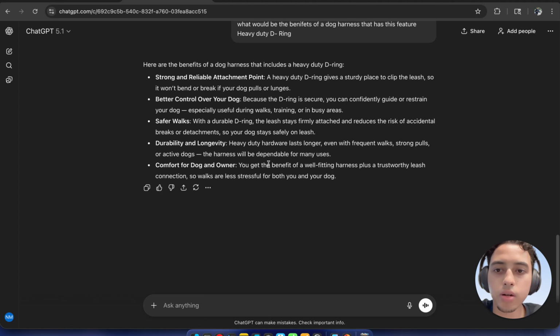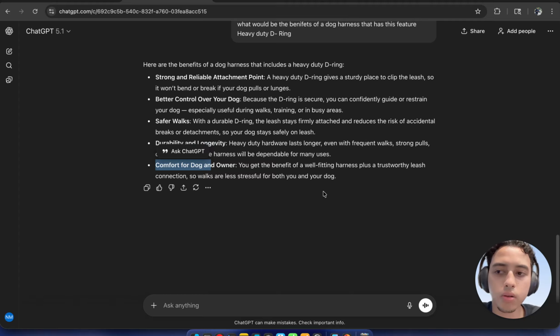It gives a strong and reliable attachment. A heavy duty D-ring gives a sturdy place to clip the leash so it won't bend or break if your dog pulls or lunges. Better control over your dog, safer walks, durability and longevity, and then comfort for your dog and owner. You get the benefits of a well-fitting harness plus a trustworthy leash connection, so walks are less stressful for both you and your dog.